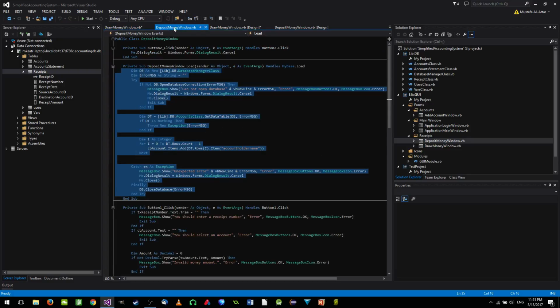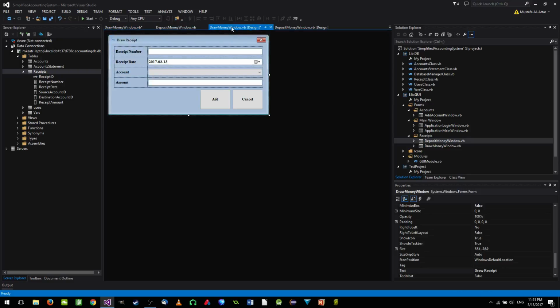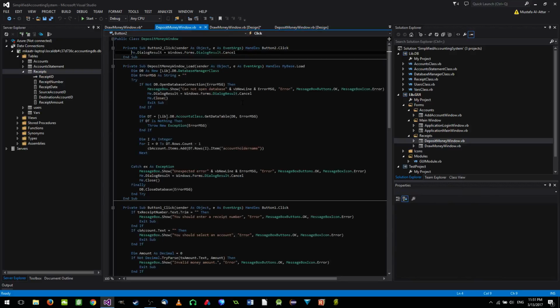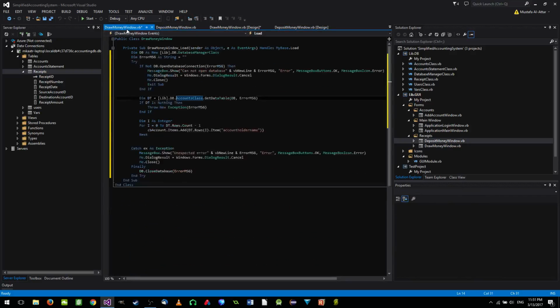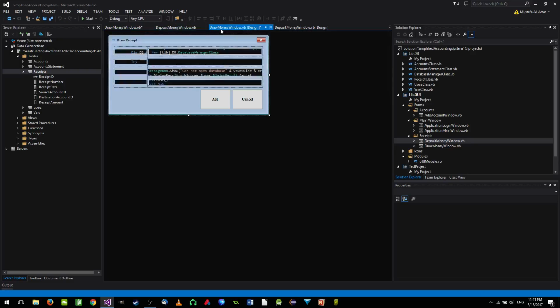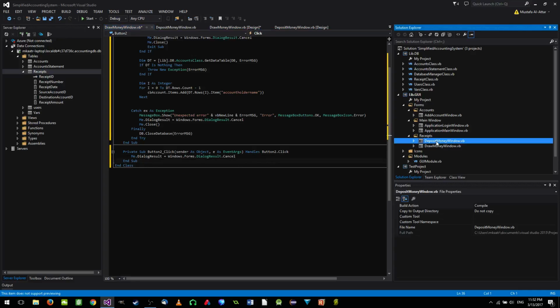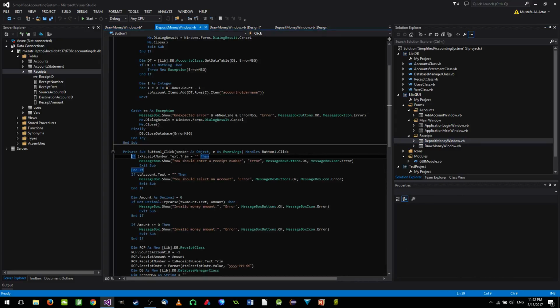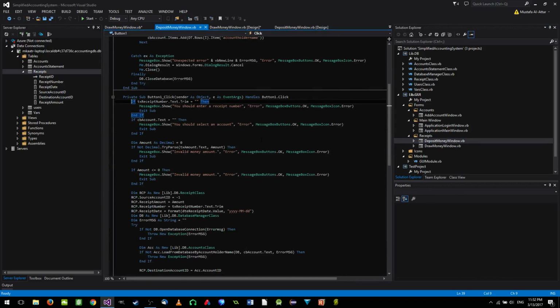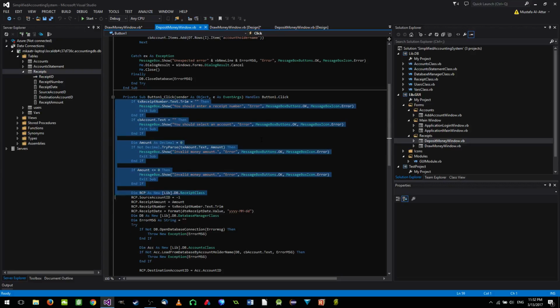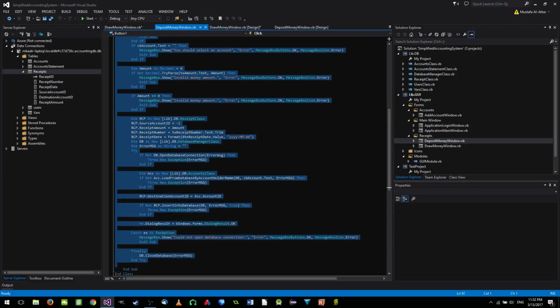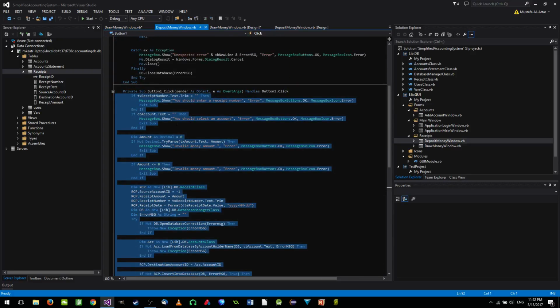Okay, now let me go again to the deposit. The deposit, the cancel, we just return dollar result cancel. So let's go here. Where's the draw and the cancel? I can say me.dollar result equal cancel. Now let me go to the deposit again. In the add, we need to do what? We need to perform this. We need to get this code.